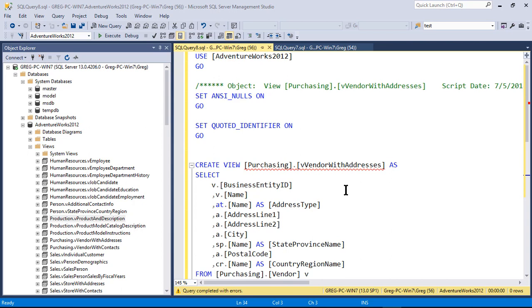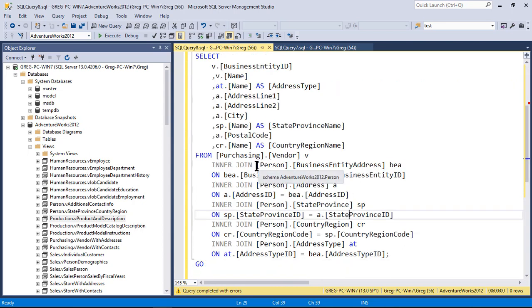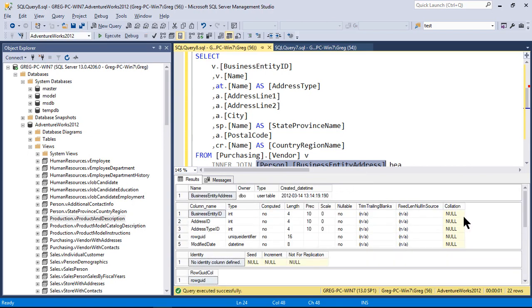Okay, so let's first of all start off with an example of something that's built in already to your SQL Server, the Alt F1 key, which brings up help on whatever you have highlighted. In this particular database, AdventureWorks 2012, I have a view up here, and there's person, business, entity, address, right? So if I press Alt F1, as you see, it's the same as saying sp_help person, business, entity, address table. And look at all the information I get. Isn't that kind of cool? Yeah, I think so too.